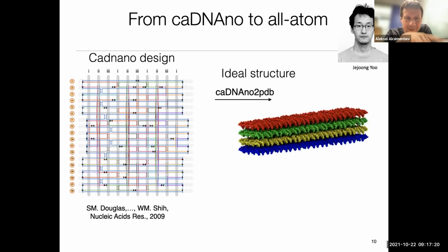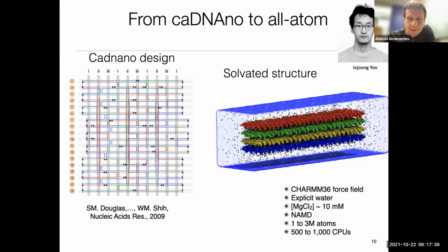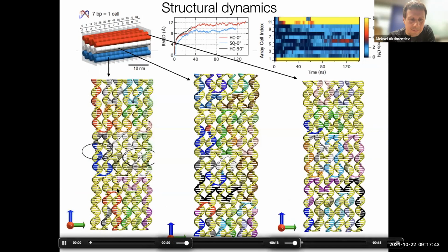What it does is it takes this design and builds an ideal all-atom structure. For many people, that's pretty much what they want, because they want to make a picture out of it for a paper. But we can do more. We can put it in water, we can add ions, including magnesium ions, and we can simulate.